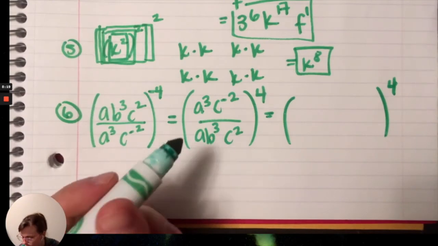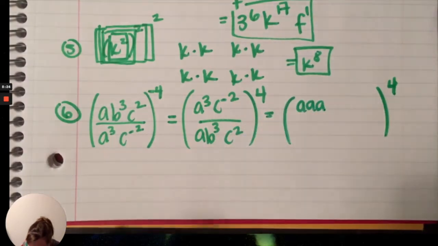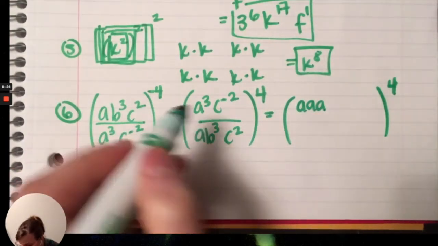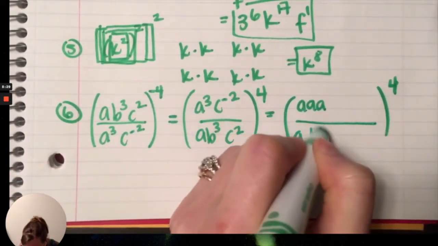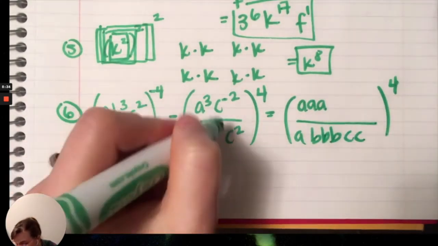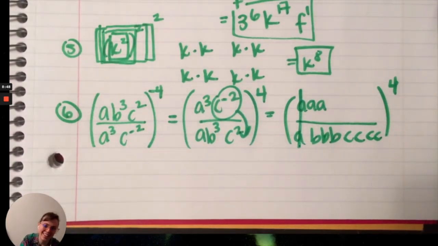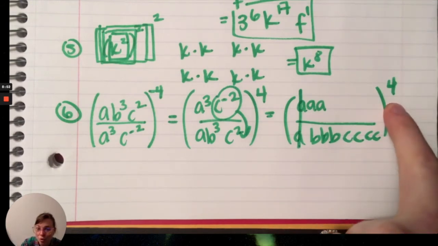So I guess there's like so many paths opening up. So I'm going to leave the a cubed on top, in the numerator. I'm going to leave my a and my b cubed in the denominator, leave my c squared in the denominator, but this c squared also comes to the denominator, and this is what we're left with. Okay, now I can simplify. I guess not much, though. One thing, that's all I can simplify. Yay! Now think, this is happening 4 times.